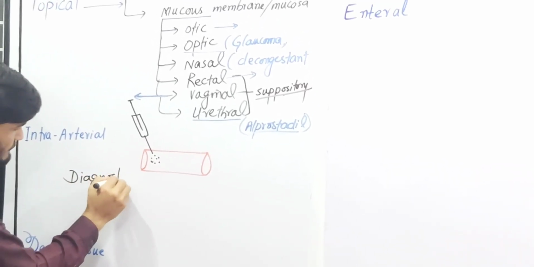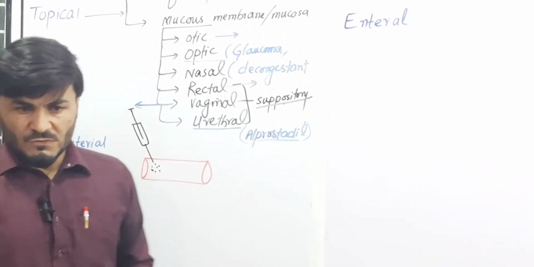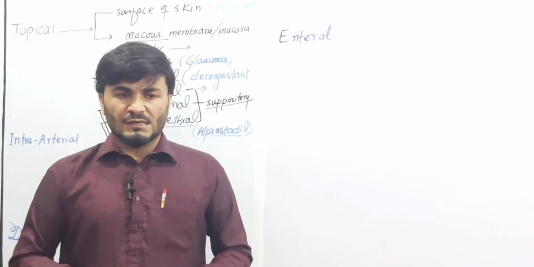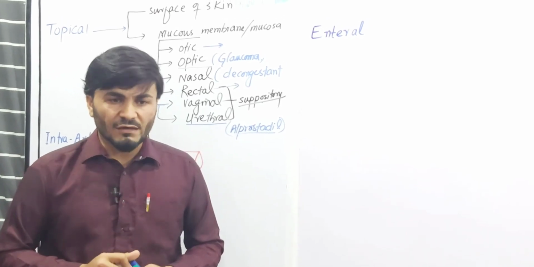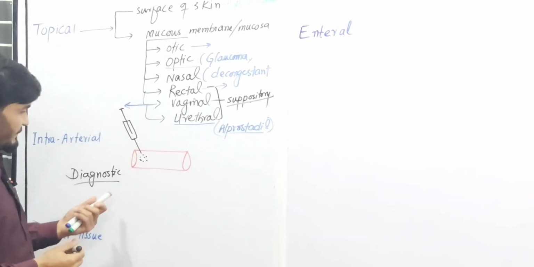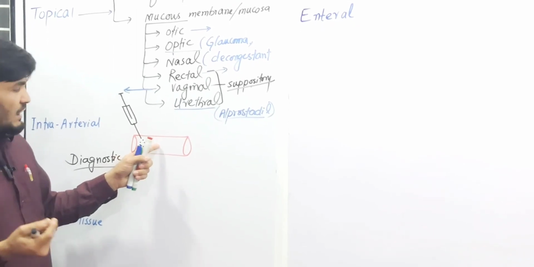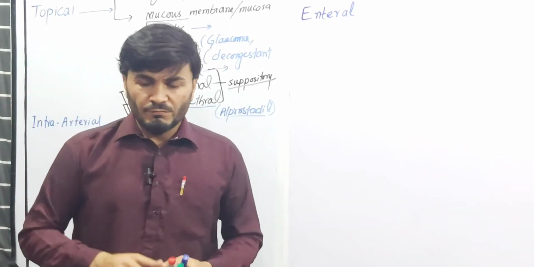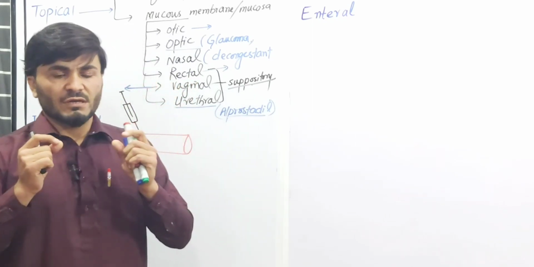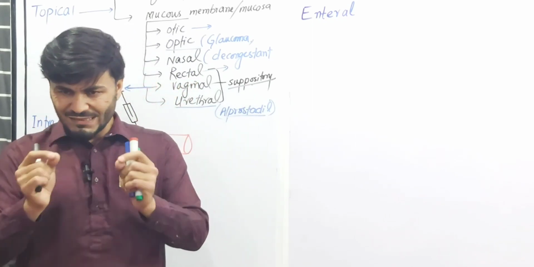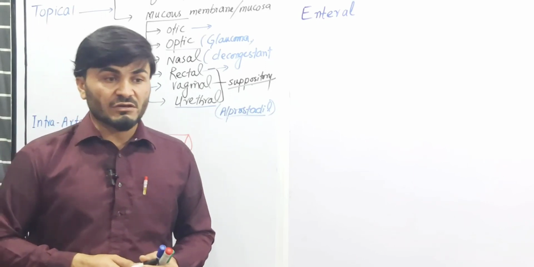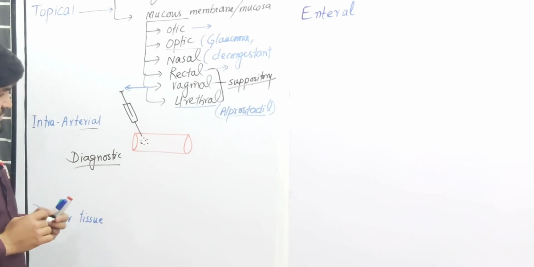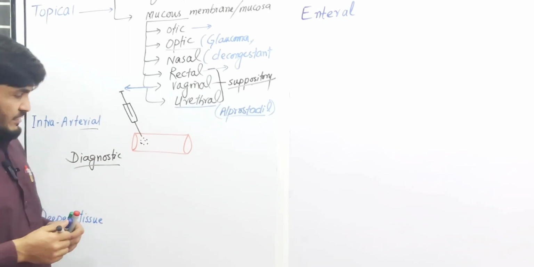Just like in angiography, angiography is a type of X-ray to check the blood vessels. Blood vessels do not show clearly on X-ray. So a specific dye, which is called contrast agent, is injected into the blood vessels, and which helps the doctor to see the exact site of blockade or any other problem. So this intra-arterial route is also a local route of drug administration.